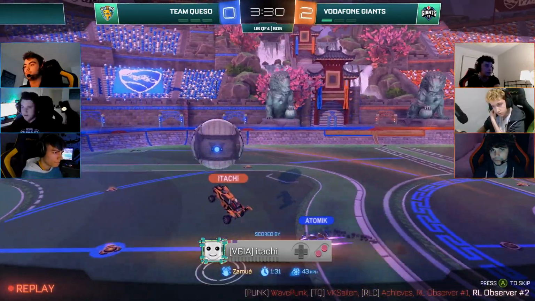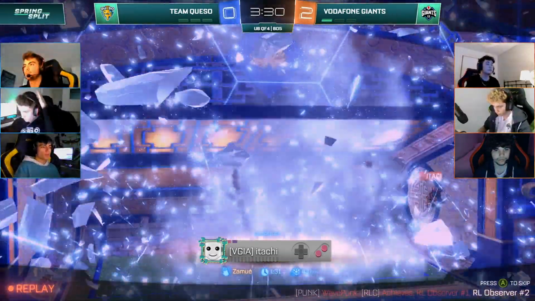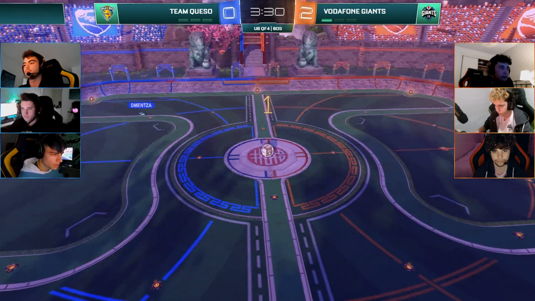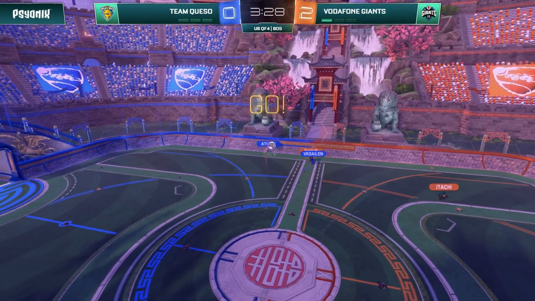Talk about Itachi picking this one off from Demensa. I mean, he just sees that Samway is going to intercept that touch, and look at him. He gets a little vengeance. Says, yeah, I see getting pushed on the air dribbles. I can do it too.